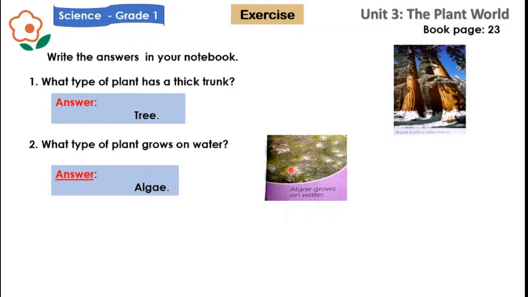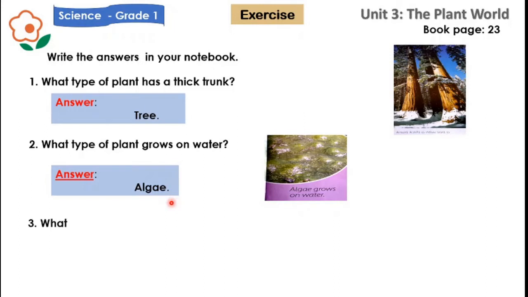You can see this greenish, grayish type of algae that is growing on water, and you can also observe it at your homes where some water is always spilling out, and the algae will grow there. So you can also observe it at your homes or any place where water is always spilling out. Okay, so algae is the plant which grows on water.